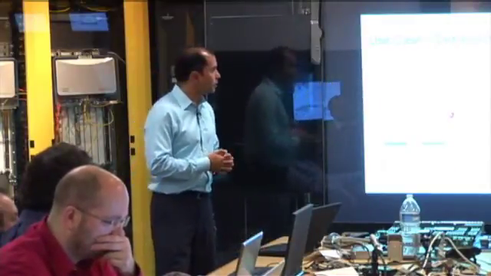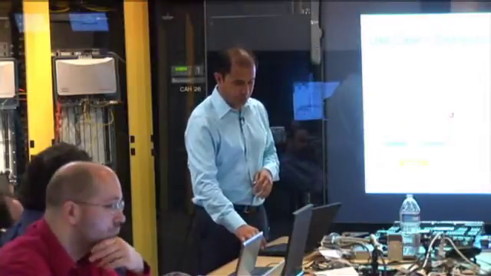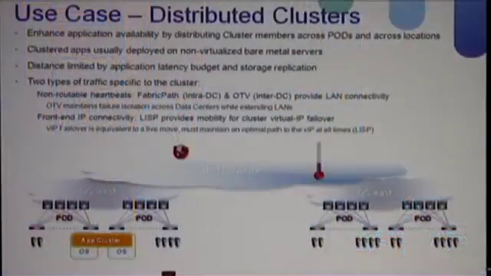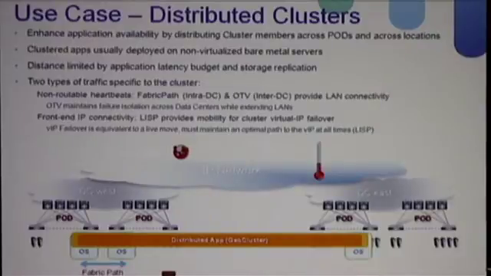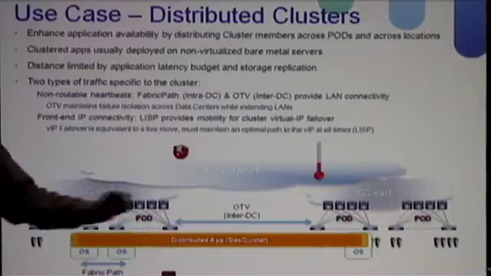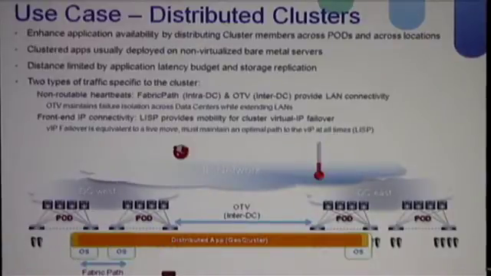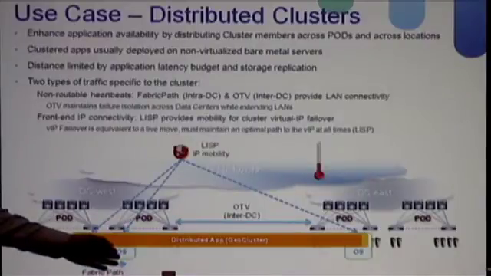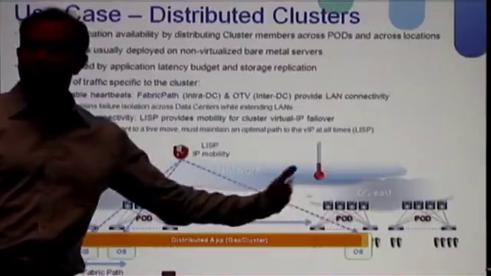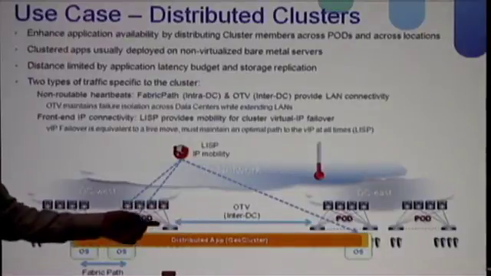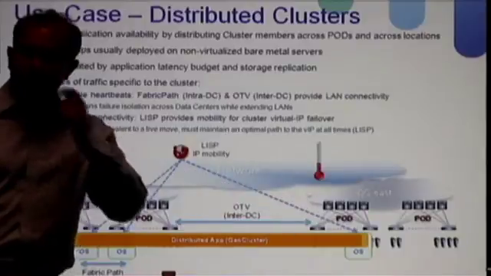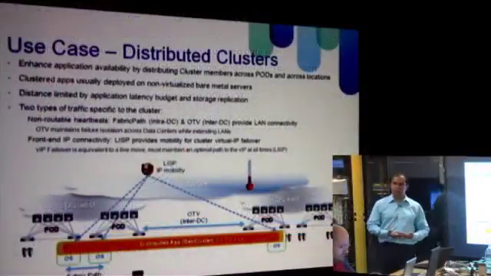Some examples on how this could work: when you have distributed clusters, you will see something like Fabric Path in operation. This is for physical servers today. And if I want to extend the physical cluster, I'm going to basically use something like OTV. And this is carrying basically my keep alives that we talked about. Right? And I'm going to use LISP to actually reach the virtual IPs wherever they may become active. So if I have a virtual IP that's active here, and there's a failure, it probably becomes active here, and that's equivalent to a move. The only thing that's relevant to that move is not those keep alives that are going over the extended layer 2, but it's actually the IP reachability, right?